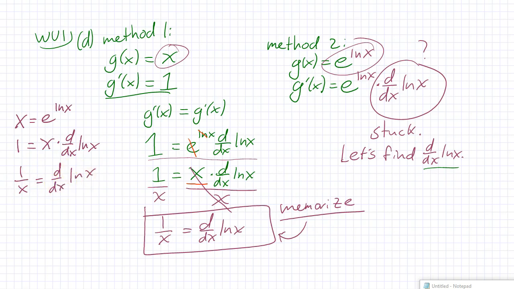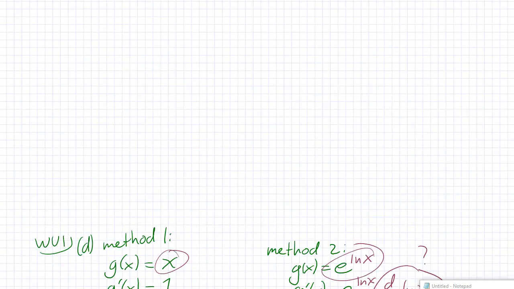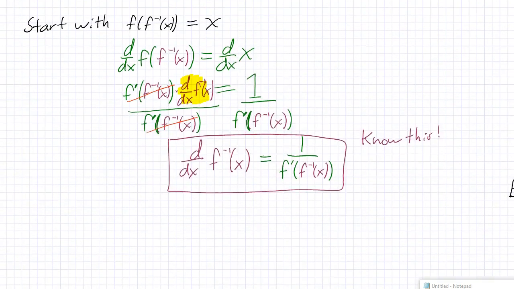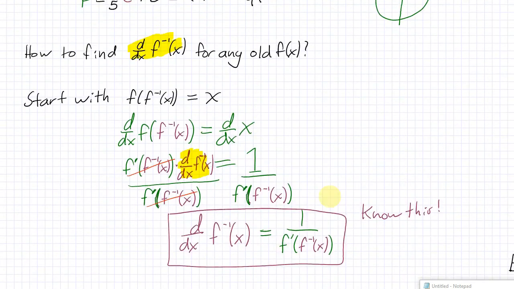I was just trying to write it in the same way. If you start with that equation, with whatever your particular inverse function is, whether it's natural log or sine inverse or tangent inverse or whatever, you can just go through these steps using the chain rule like we did here, and it works out. And if you don't want to go through all of those steps with each function, you could just use this result.